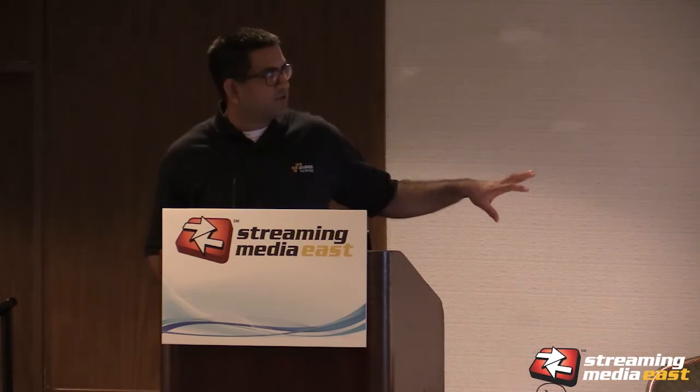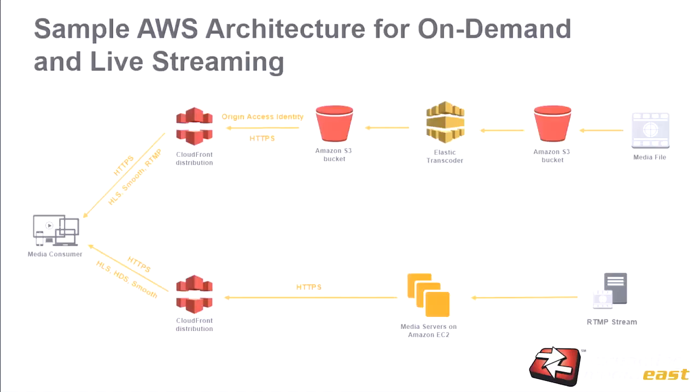A very simple architecture diagram here. If you look at the top, and if you start from the right and go left, you see a media file that you can store in an Amazon S3 bucket. That S3 bucket then becomes the source for Amazon Elastic Transcoder. The Transcoder service will get the media file from that bucket, transcode the media file, and then the outputs can be stored again in another Amazon S3 bucket. And then that Amazon S3 bucket serves as the origin for Amazon Cloudfront, which is the content delivery service.